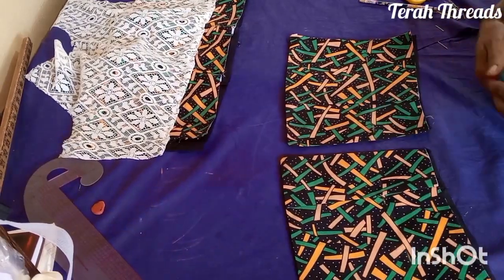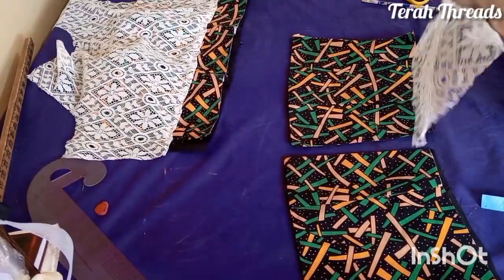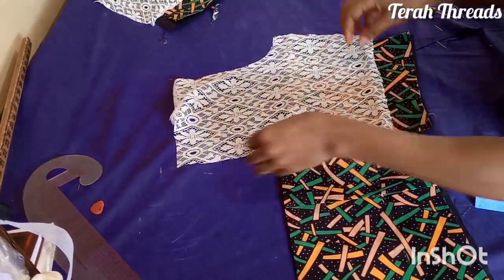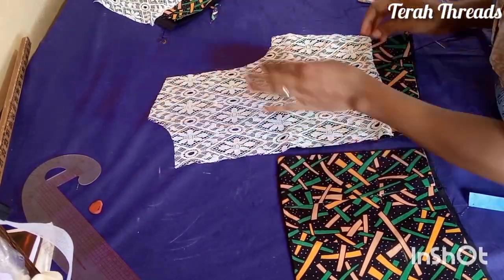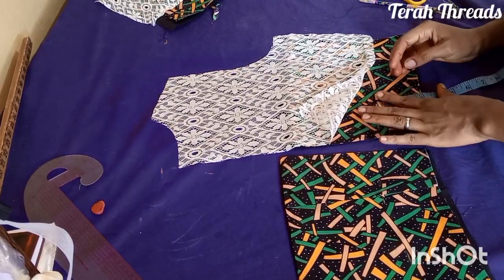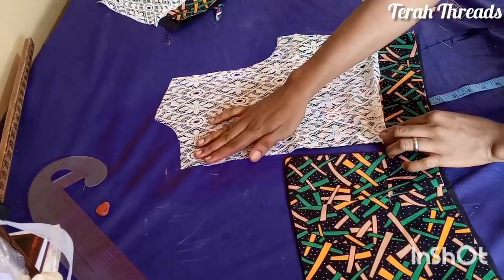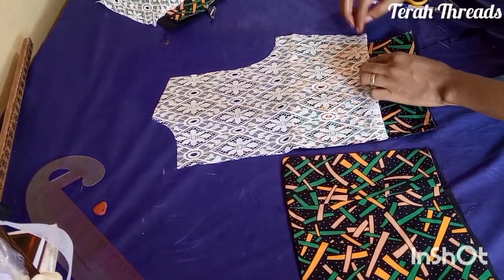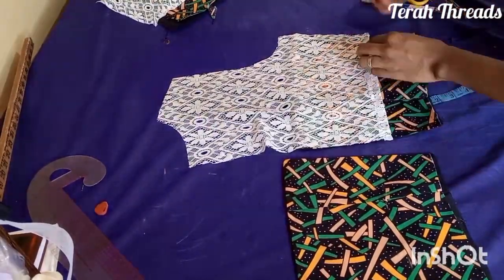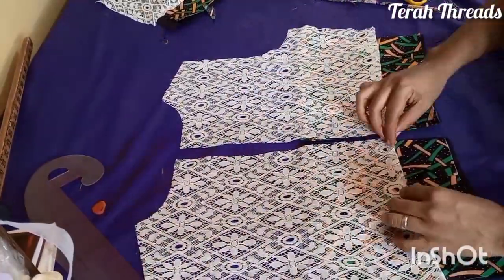You know, we have two pieces for the back, because of the zipper, the center back is open. So you do the same thing also for the back. There's no breast part to guide us here, so just know the distance from your waist to your underbust. So I did that. I think I chalked it. I used chalk to indicate, and it has to be accurate on both sides. Please note that it has to be accurate. And you use pins to secure it first also before you go to the sewing machine.